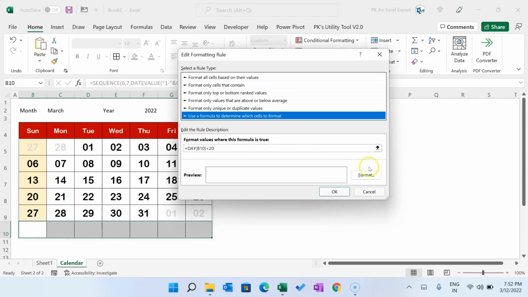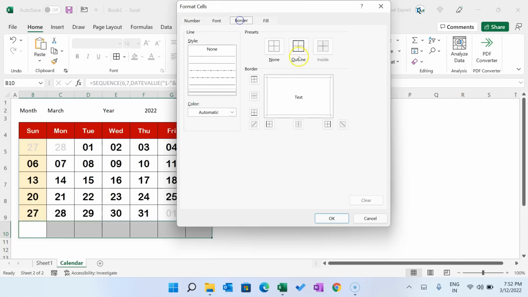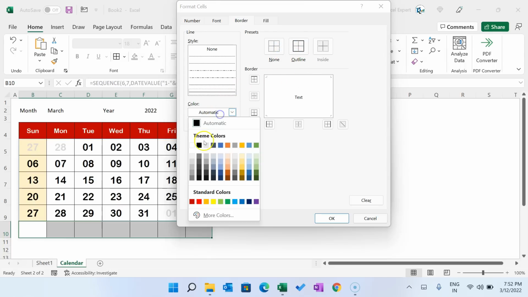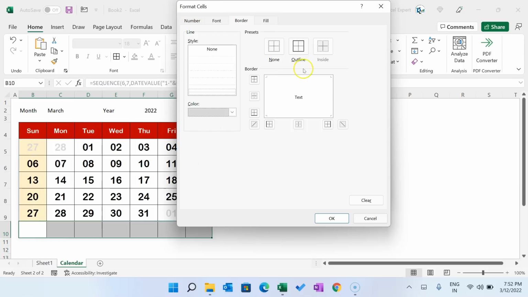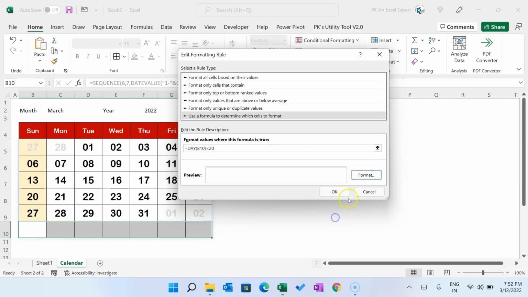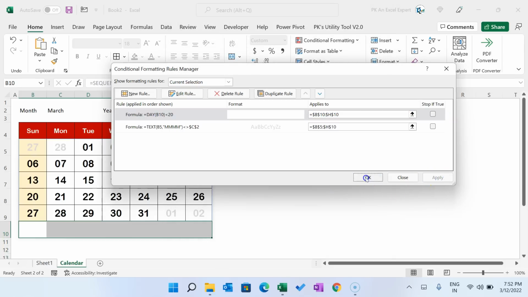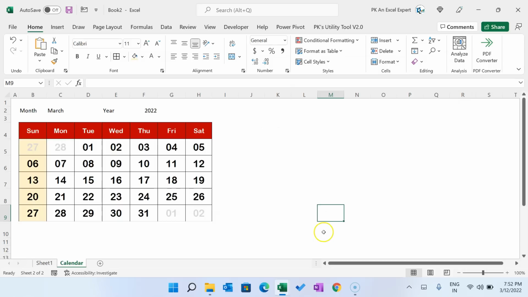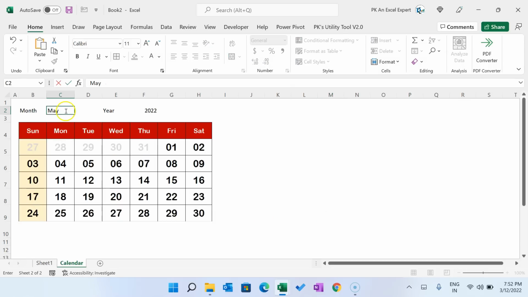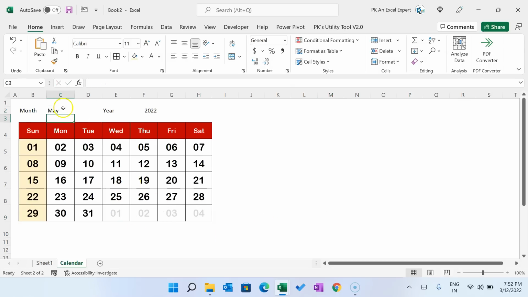So just edit this format, go to the border, and here in the border we will take none. For this top line we can take this light gray color and click OK, OK, and apply. So here you can see it will look like this.